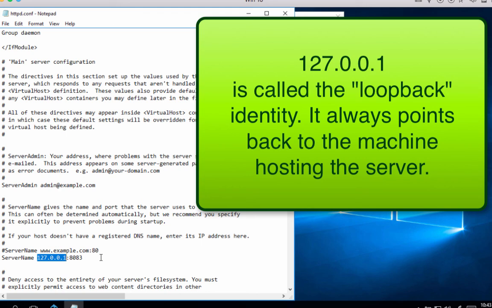That is called the loopback address. It is a standard set address for a computer to call itself for web requests or any other request to be served by itself. The loopback IP address.